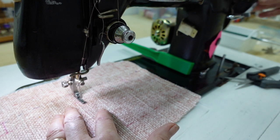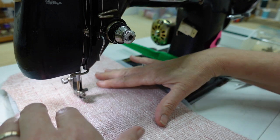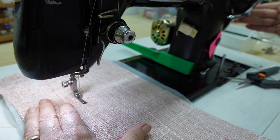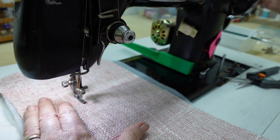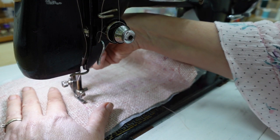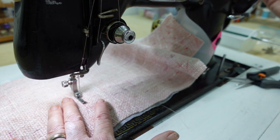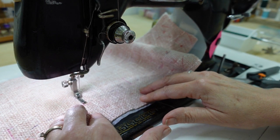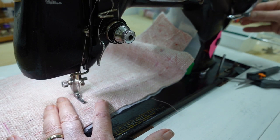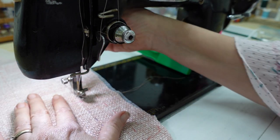making sure I stop where that crossbar is, lift it up, and I'm going to go straight across two. So I think it takes me like 3 stitches. I'm just turning it by hand to get to the next one. And I am sewing straight down the weave on this side of my mark now, to get to that crossbar. Lift it up, turn it.